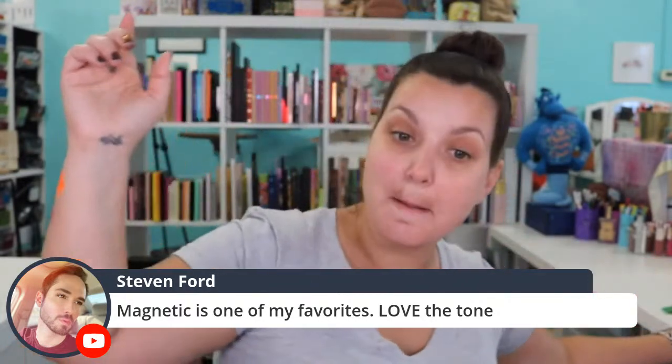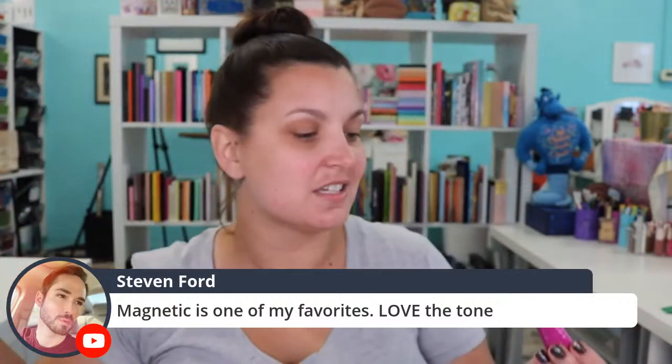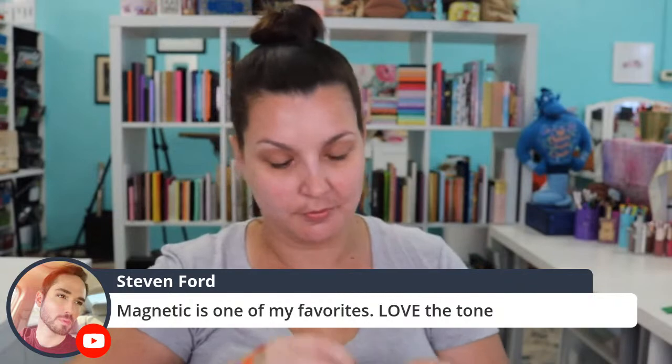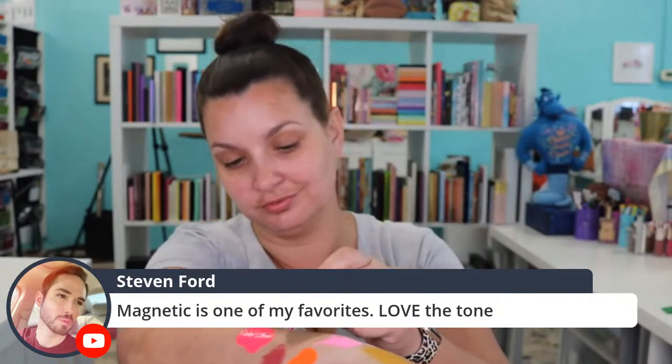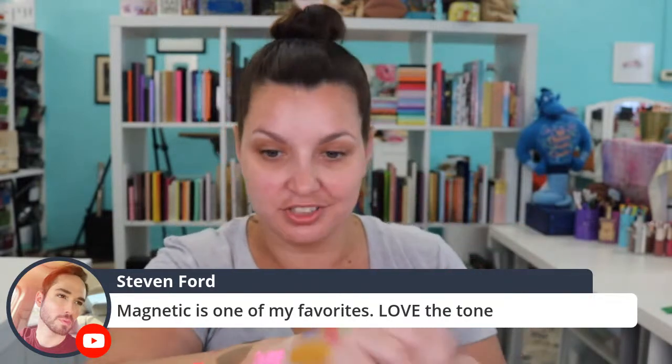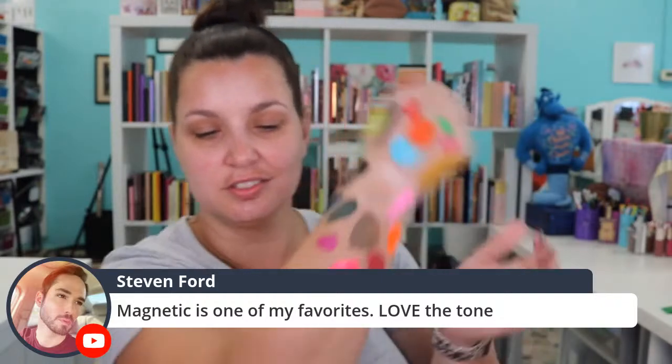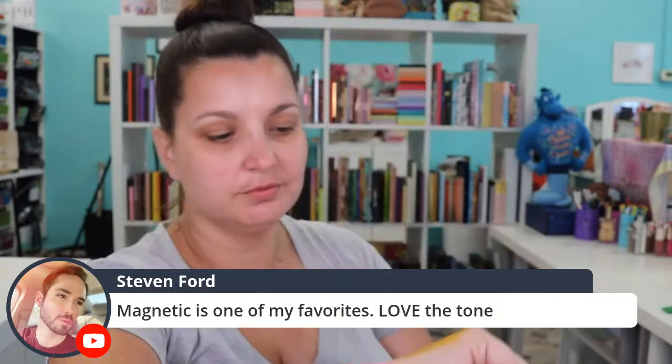And last but definitely not least is the shade Lollipop. This is the neon purple. This is a pretty color too. I think they're all pretty, but you know. This is Lollipop. Isn't that pretty?